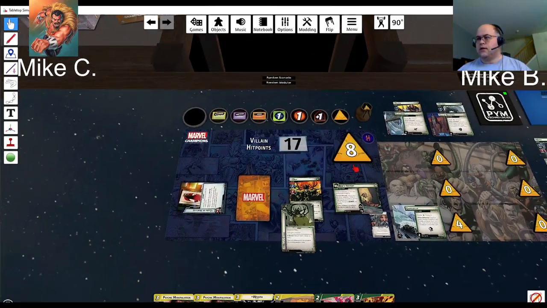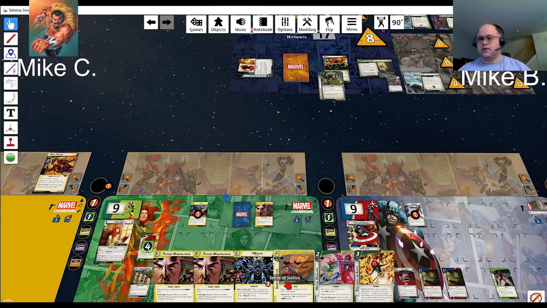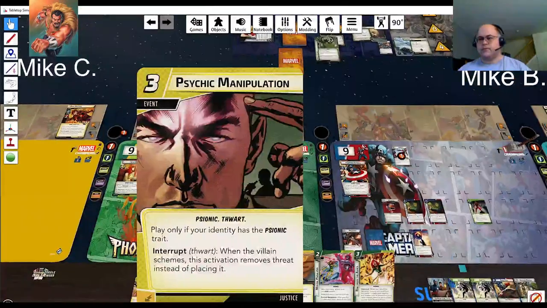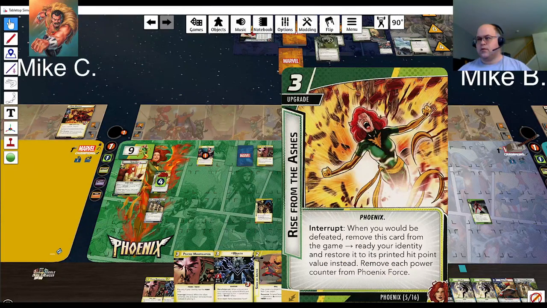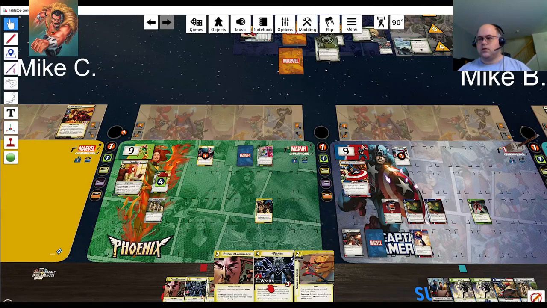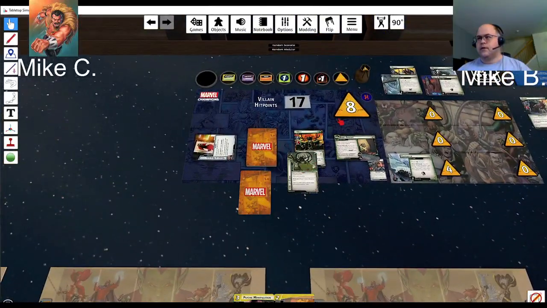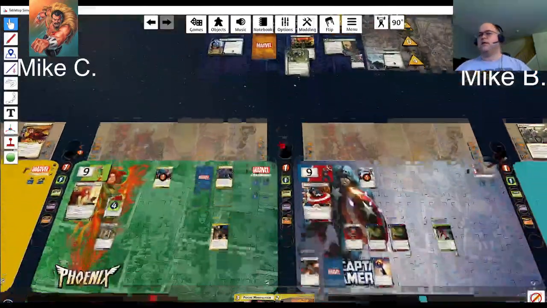So 3 threat on. And then, oh, we got ready. She's going to scheme against me. I'll just go ahead and psychic manipulation it now. 2, 3. 1, 2. Need one more card. I'm going to get rid of Wraith, I think. 3. So she removes 3 threat. Not really worth it. And it's 6 threat.